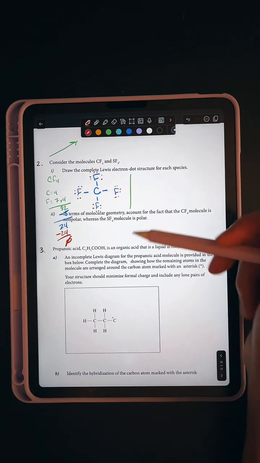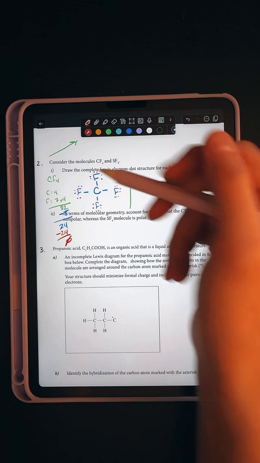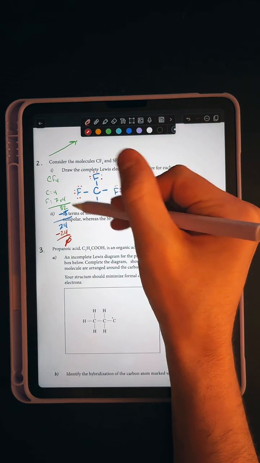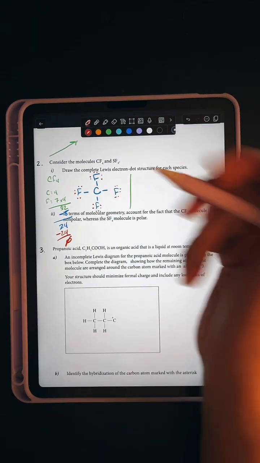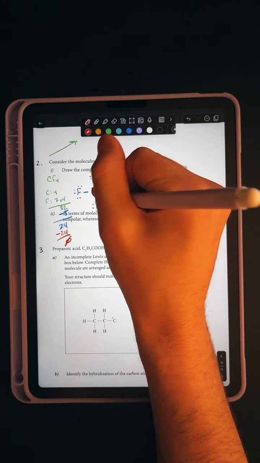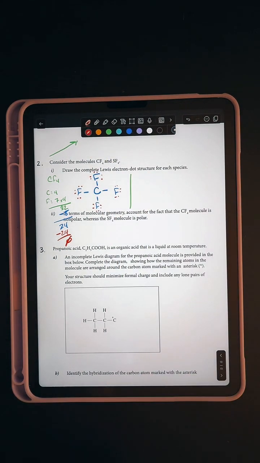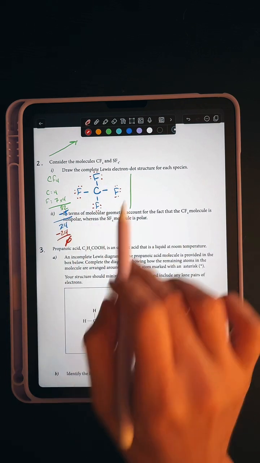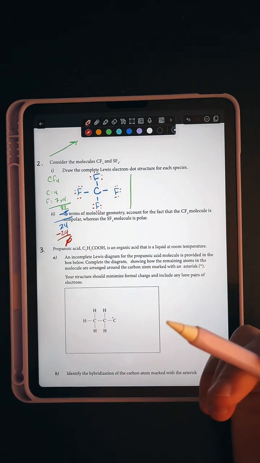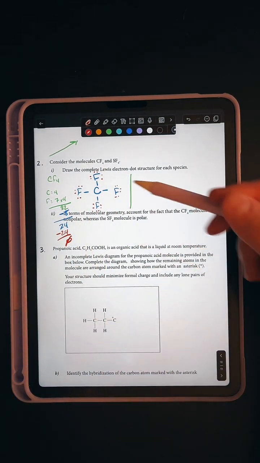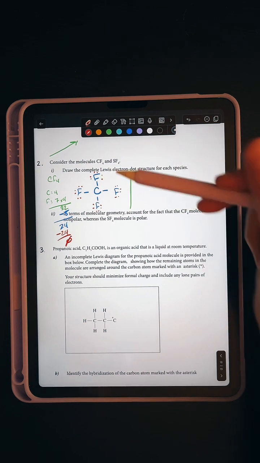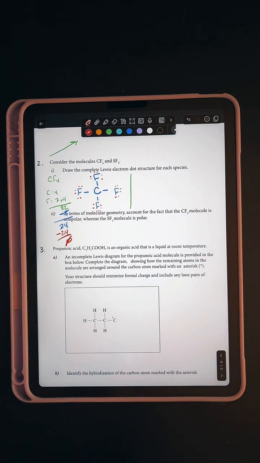The last thing to do is check and make sure everything is happy. Each one of the fluorines has 8 valence electrons around it. Those are happy. And our carbon has 2, 4, 6, 8. So that is also happy. So this is our Lewis dot structure. And what do I mean by happy? Well, it's just that our atoms either fulfill the octet, the doublet, or are expanding that octet.